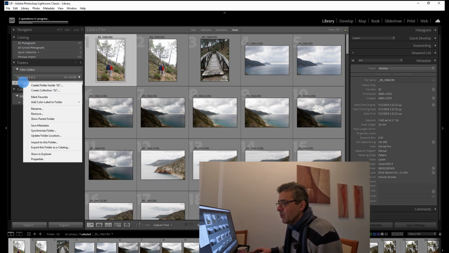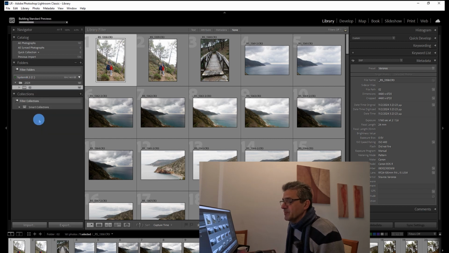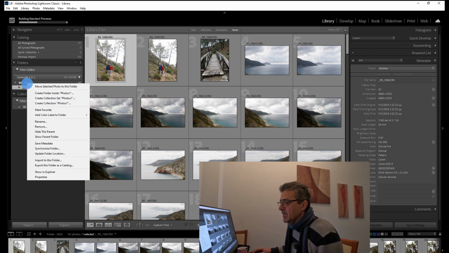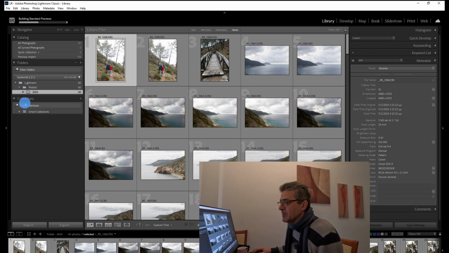We can right-click and say show parent folder. This will show us the top folder. We can say show parent folder, and then again show parent folder. Maybe we do that again, right?